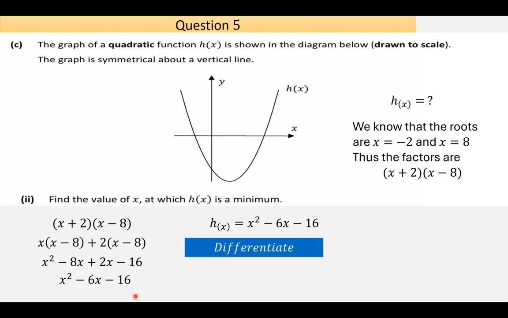Okay, so we differentiate. Now to differentiate here, the x squared, we're multiplying the power by the number in front. There's a 1 there. 2 by 1 is 2. And then we're reducing the power by 1. 2 take away 1 is 1. I didn't write the power here, but by default, there's a power of 1 on everything. Now, the -6x we've learned off, we talked about in a different question. Essentially, there's a 1 here, and the 1 is multiplied by the -6 to give you -6. But when we take 1 away from the power, we get an x term to the power of 0. Anything to the power of 0 is 1.